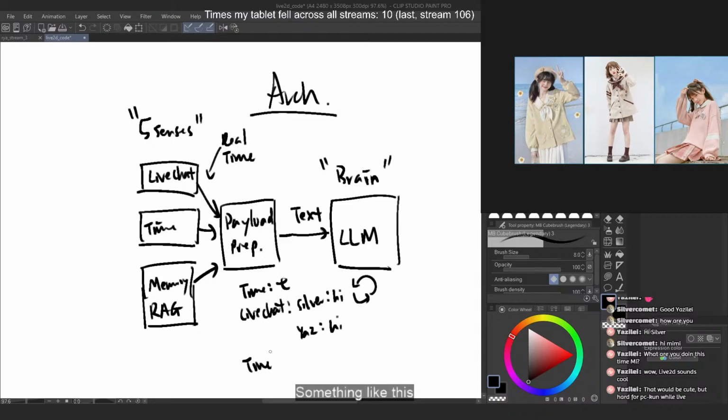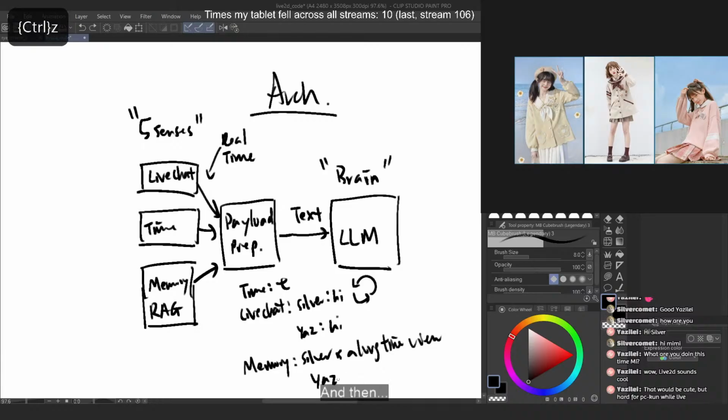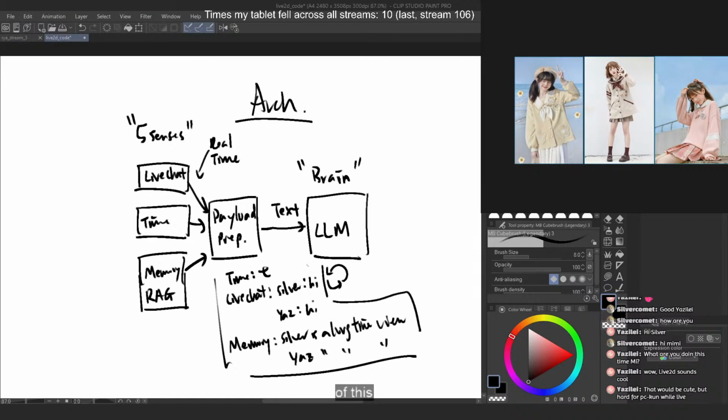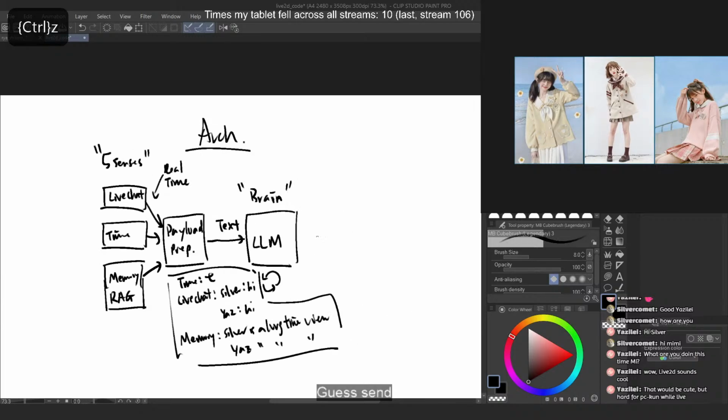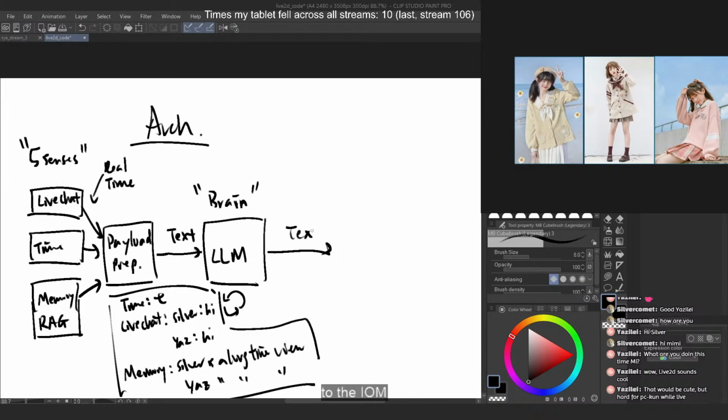And then we can have time. Oh yeah, time is already there. And then the memory could be something like, oh, maybe Silver is a long time viewer, and Yaz is a long time viewer. All of this gets sent to the LLM, and then the output is also text.